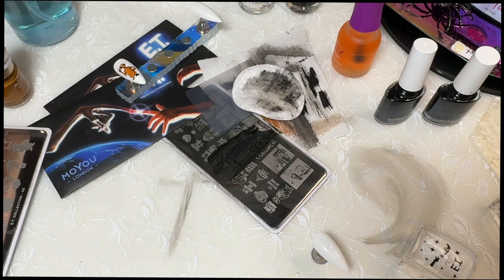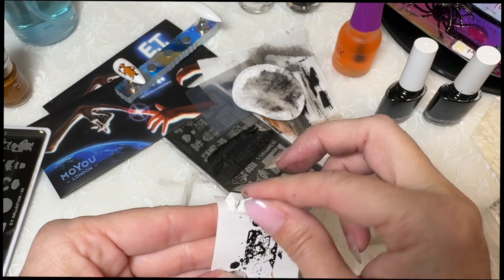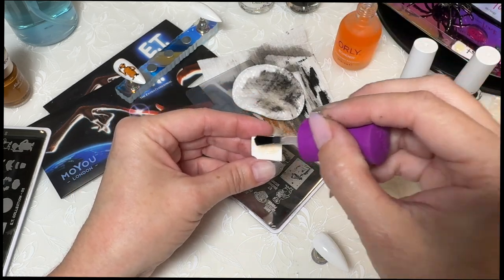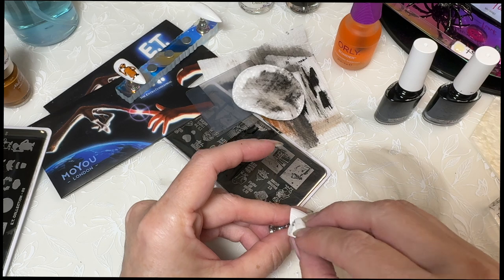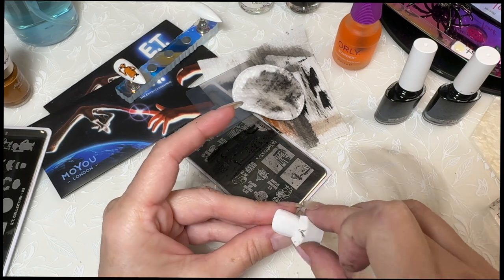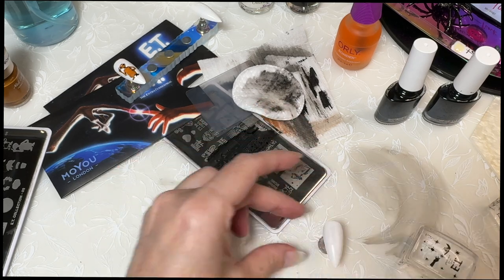I need a little bit of sticky base. I cut off a piece of my little foam and I'm just making sure to stick it so there's no fuzz. Put a light coat of bonder on and then just gently tap - because if you do it too much you will pick up the polish. I should be using something with a handle because you can see I'm struggling a little. So it gives it just that slight tackiness.